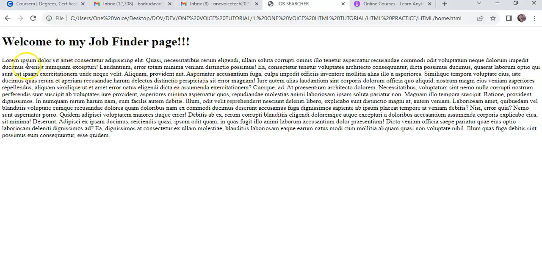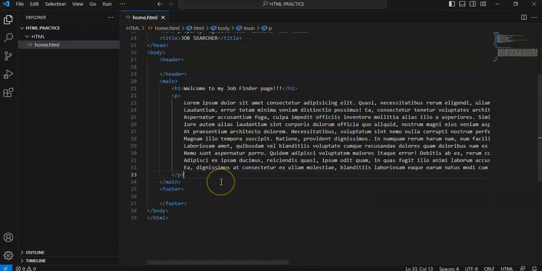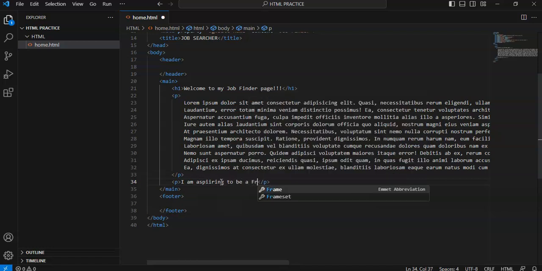For instance, we're just going to add a new paragraph first of all, and inside it we're going to write, I am aspiring to be a front-end web developer.